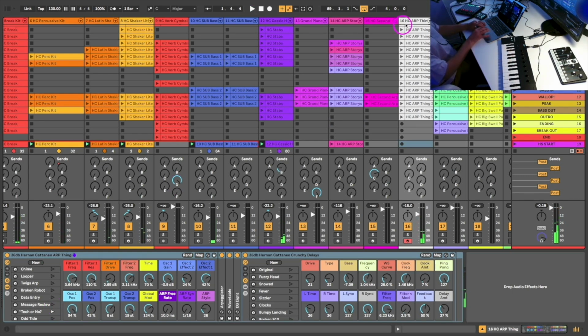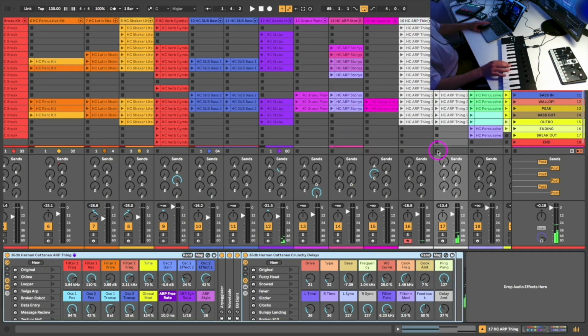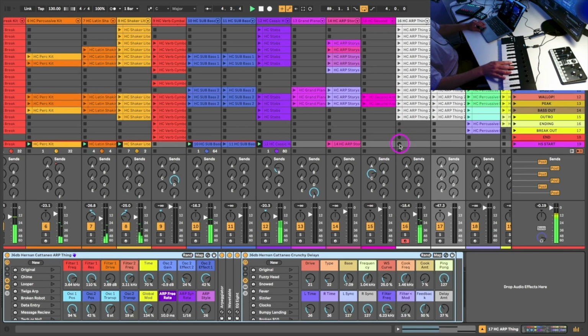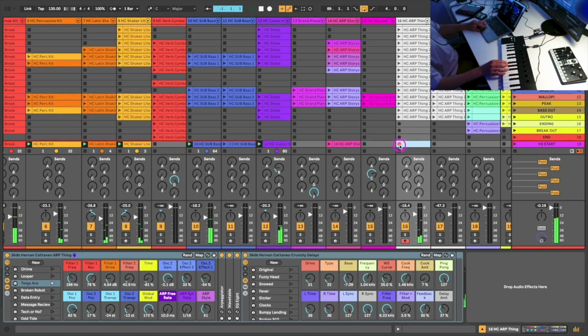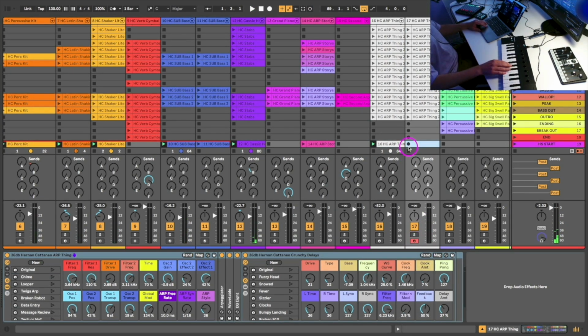I'm going to have a few of these because the kind of vibe I want is sparse, minimal, and a bit dark. I might mess around with exactly where things are happening, but let's go.